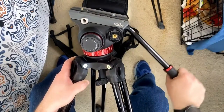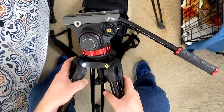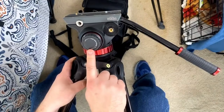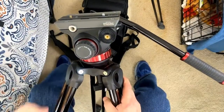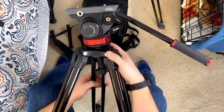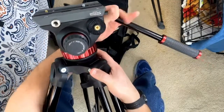This is different. This is going to allow you to get a much smoother movement with the camera because it's a fluid head. That is the tilt lock and tilt drag control. Here's the tilt drag control, and then the lock control is the one we just showed you on the underside. I'm now going to rotate the head 90 degrees so we can take a look underneath here.